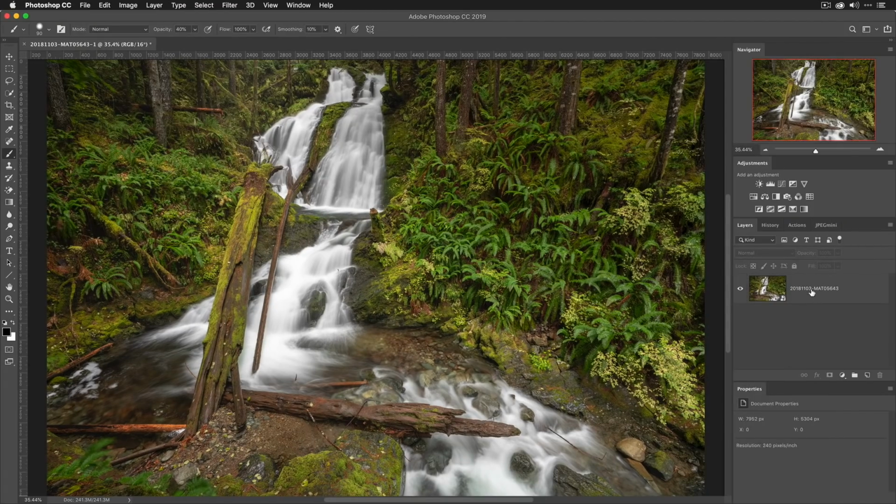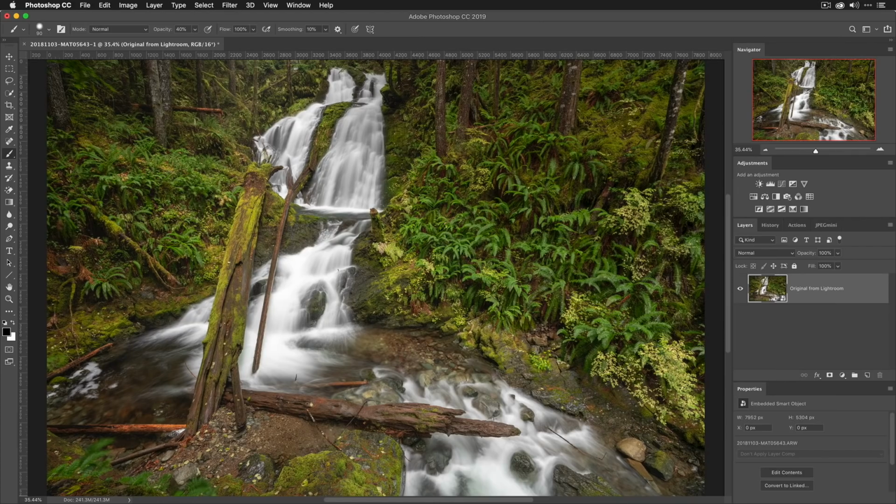First thing I want to do is maintain my layer hygiene. So I'm going to rename this and call it Original from Lightroom. In the intro, I mentioned how with the Orton technique, what you're essentially doing is taking a duplicate of your photo and blending it one way or the other. Back in the day, he did that with his slide film. Now we do it with layers in Photoshop, and in most any other editing application, they'll have some form of Orton. Some will actually call it Orton. Some will call it some other name, but it is essentially this Orton technique.